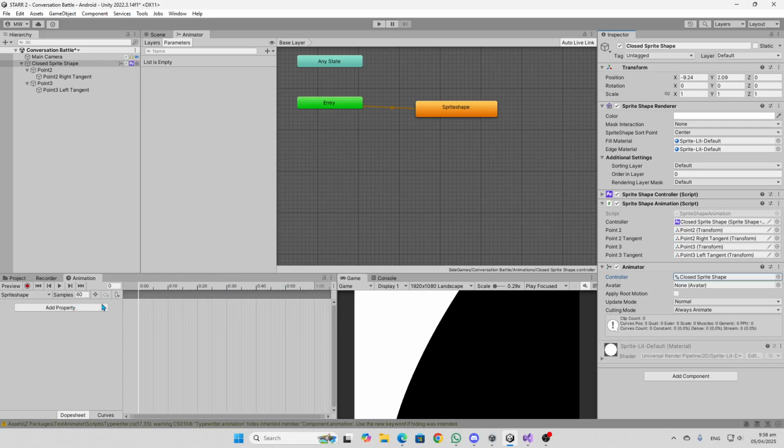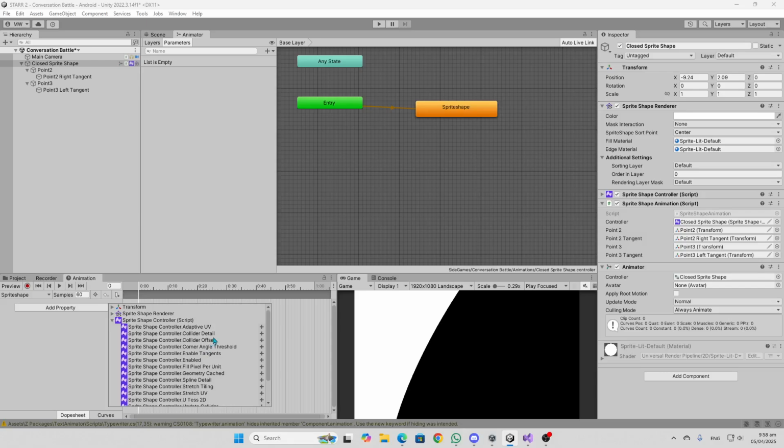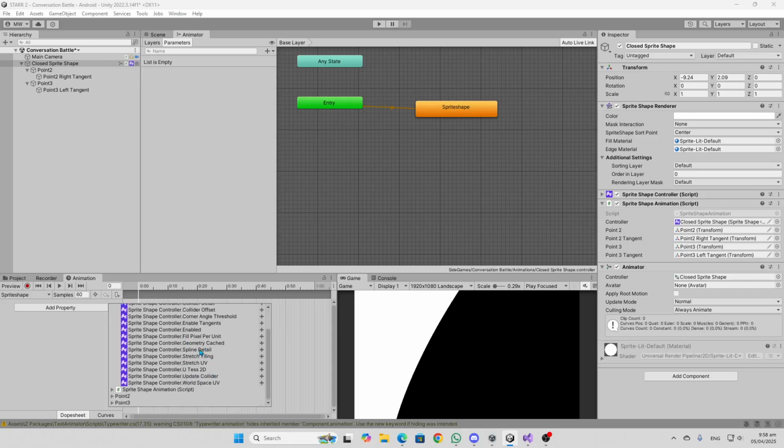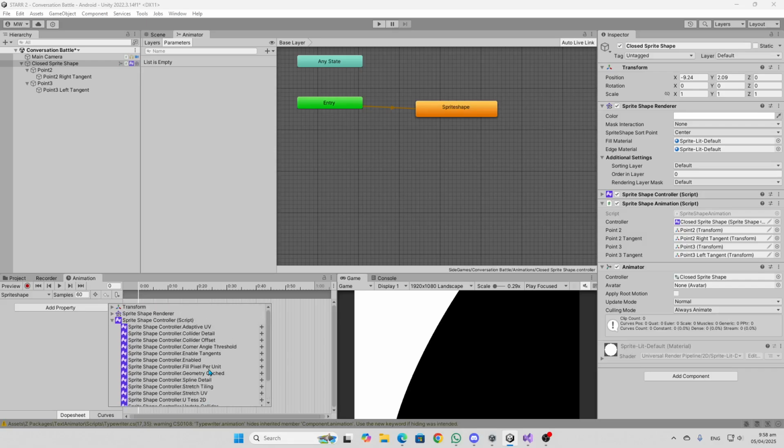Right here we can see, if I go to my properties and I go into the controller, I can see colliders, enabling, let's see, spline details, geometry, yeah. So you can see that in there, there's no way to access those points.